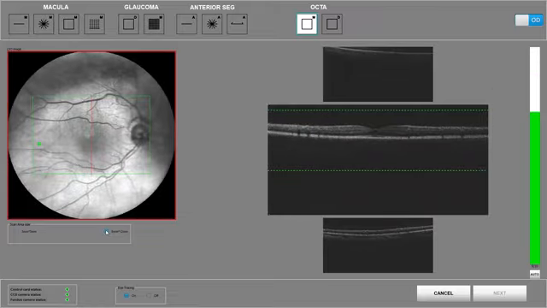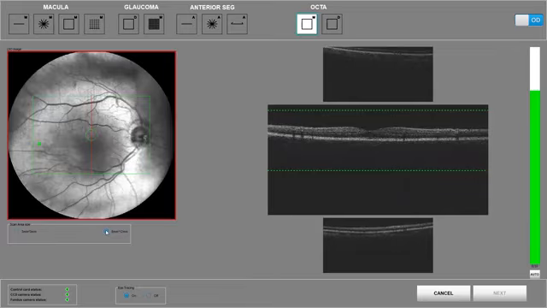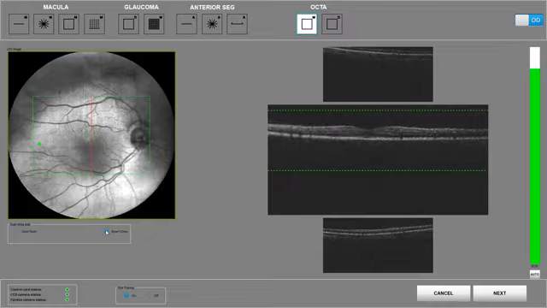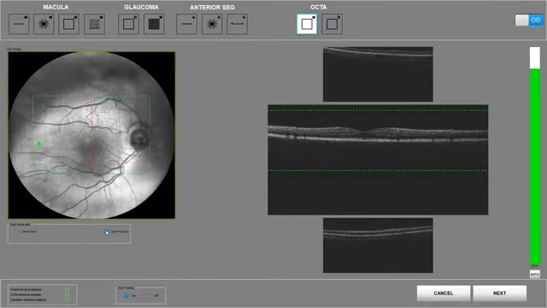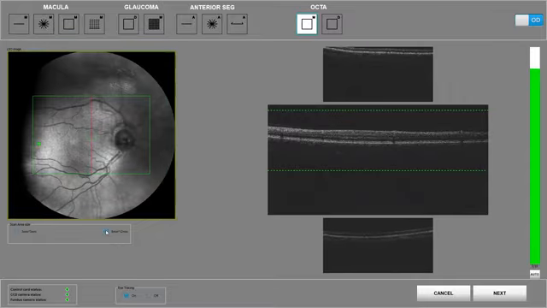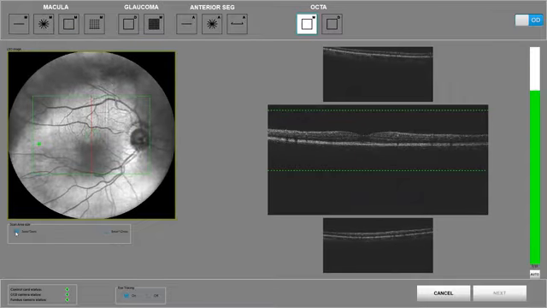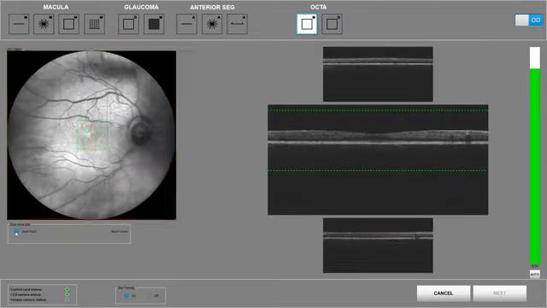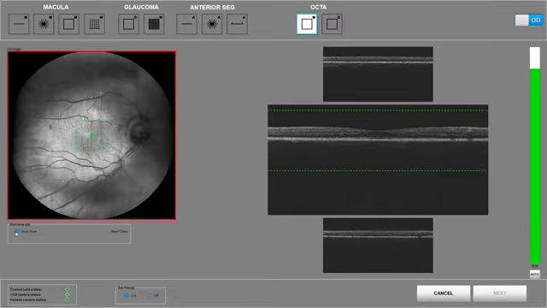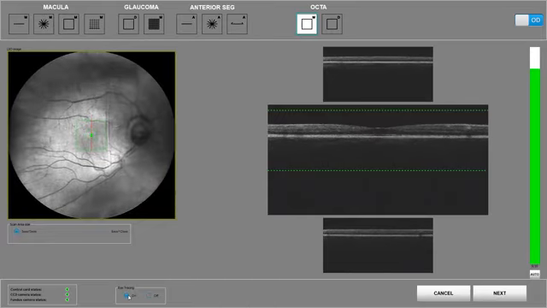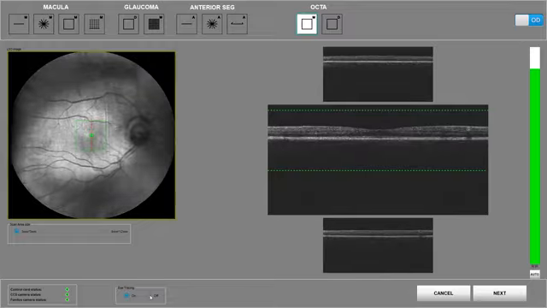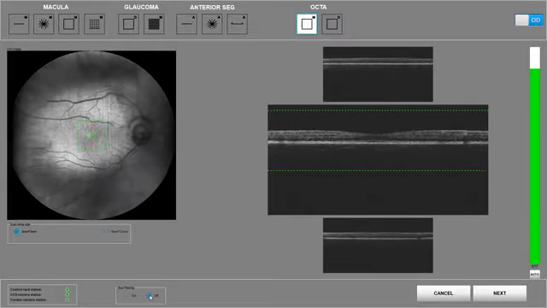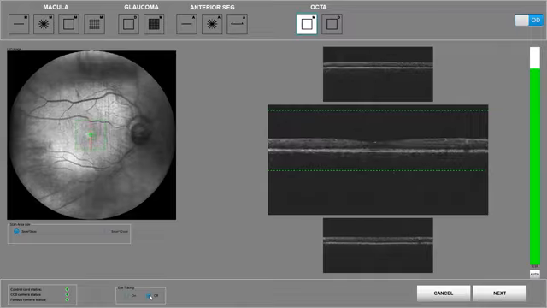But we can also go and select the 8 by 12 millimeters area. This one will give us a much wider area, and of course you can use this as a screening tool in order to have images and angiography of healthy eyes, and you just want to use it for screening purposes. I'm going back to the 3 by 3 millimeter area, and now we are going to ask the patient to blink once and then fixate straight ahead on the green light. The eye tracking is now activated. We can deactivate the eye tracker, and we can do that in patients that are cooperating very well and healthy patients.